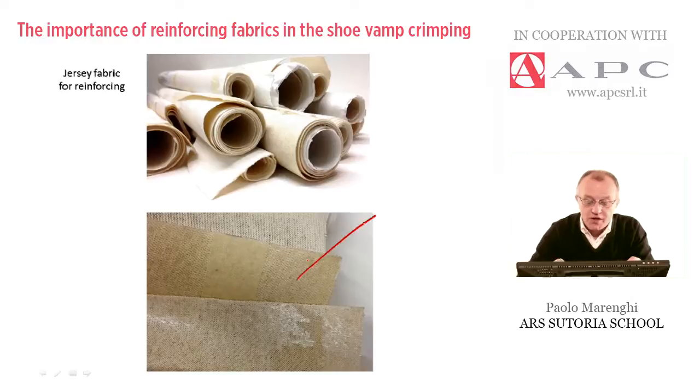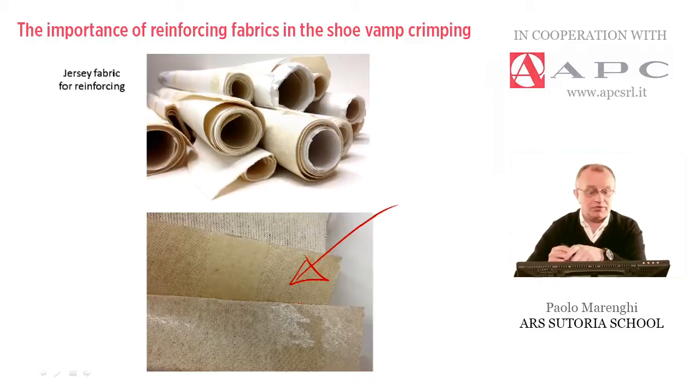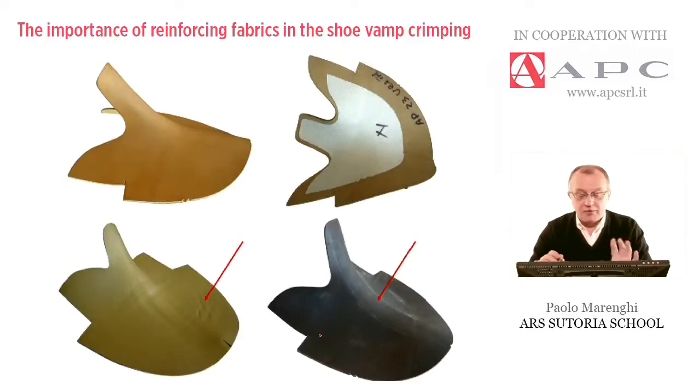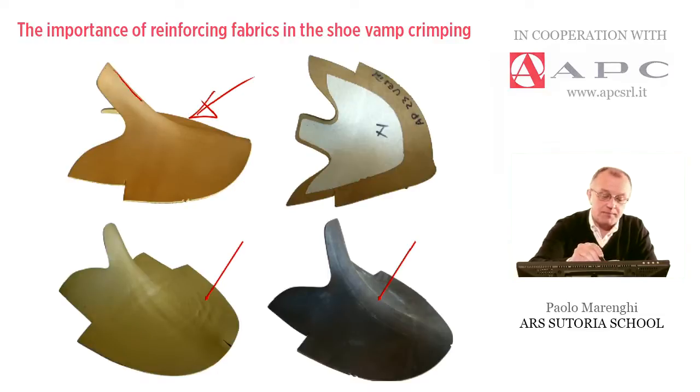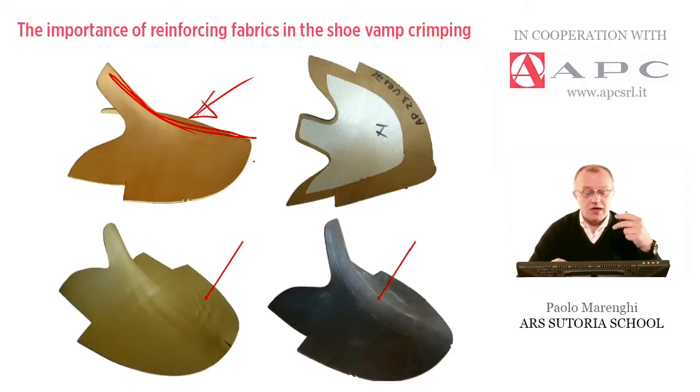One side of this material has been coated with glue — either EVA or polyurethane — and these materials are never self-adhesive. They must be heated so the glue penetrates into the piece to be molded. For example, this crimped vamp hasn't been curved strongly, but the leather is very thick — more than two centimeters — and is used for safety shoes. In this case, the material is very strong, so that's why we have to attach a very strong jersey underneath.